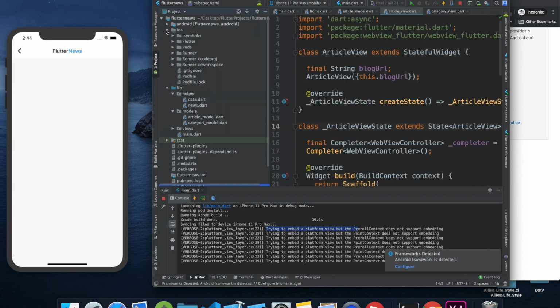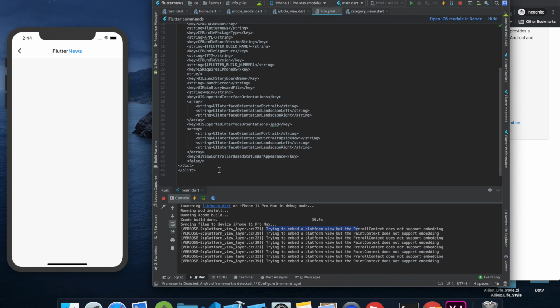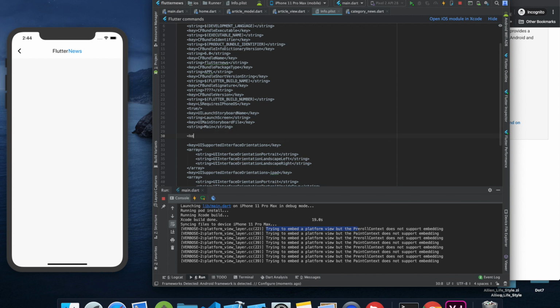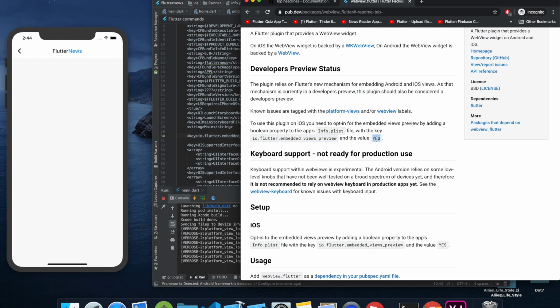So what you have to do is go to iOS, then Runner, and then Info.plist. Inside of that, make sure you are doing this after a string or an array, and then you can just create a key, end the key, and then you have to paste this and the value to be yes.